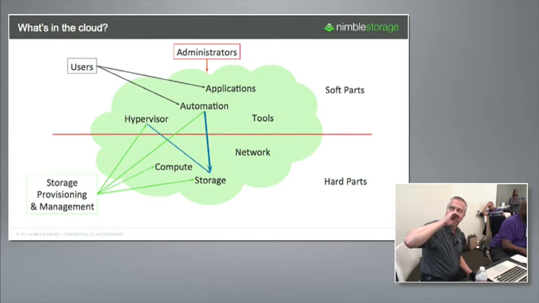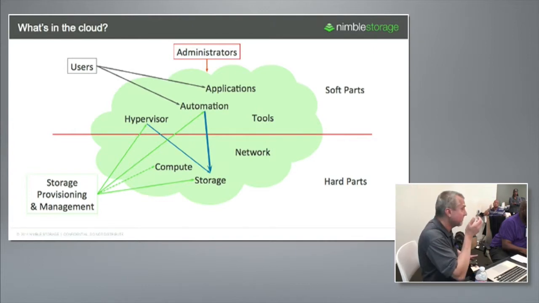If you look at the arrows here, and I apologize for being a little confusing, there are really two distinct roles. There are cloud administrators that are responsible for managing that whole ecosystem of things, and then there are the users that are trying to use the cloud to get to their applications. That's the key thing they want to do, but they also want some access into this cloud infrastructure to do things that the cloud is helping them automate, like build new servers and do things that the administrators are setting up the functionality for them.